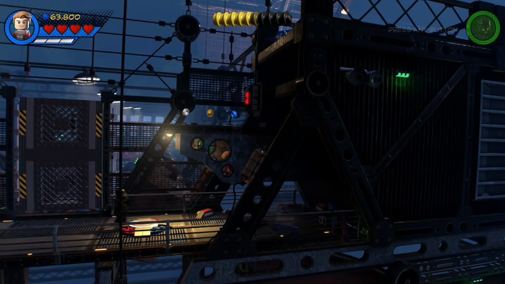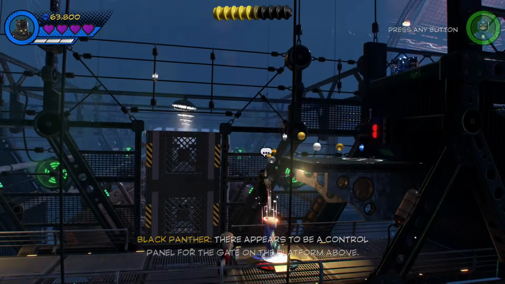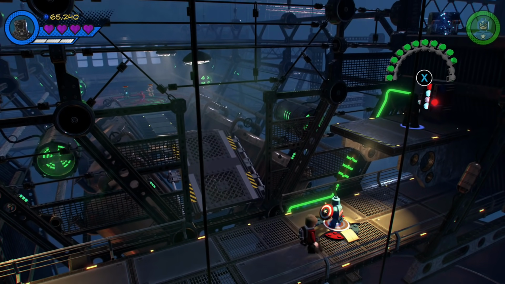And now, I think what we need to do is actually boost Black Panther up there, probably, right? Yep. Control panel for the gate on the platform above. Dude, that's a really cool animation there. Yes. Thank you, Captain. Okay.